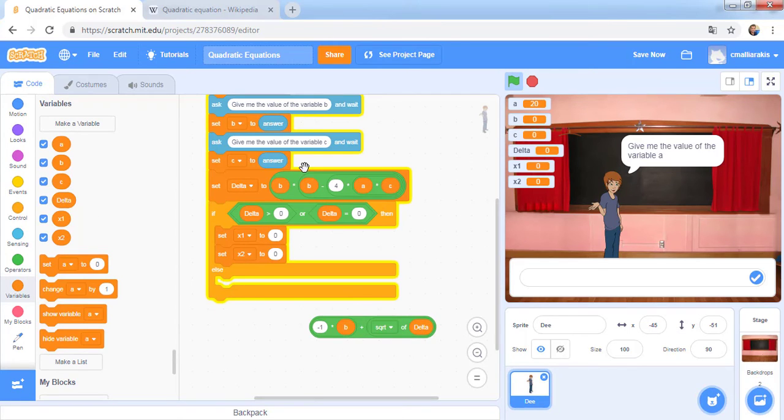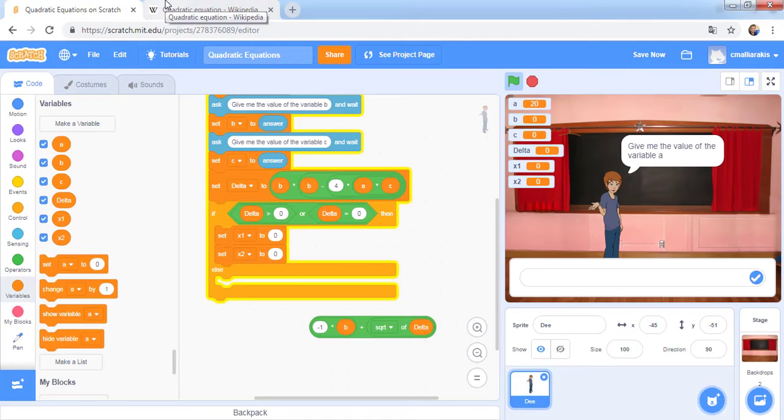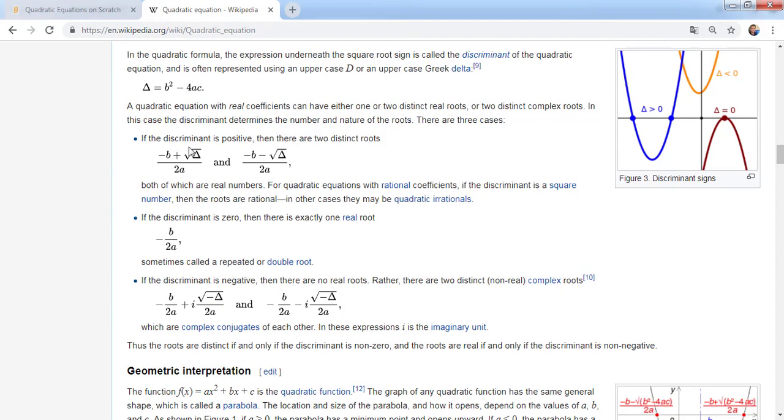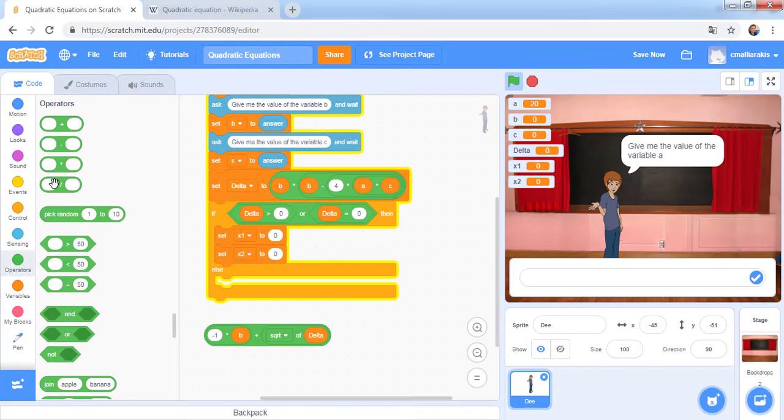So the first solution is this, but this should be divided by 2 multiplied with a. So this one will be divided, so I should go to the operators and take this one and this one.